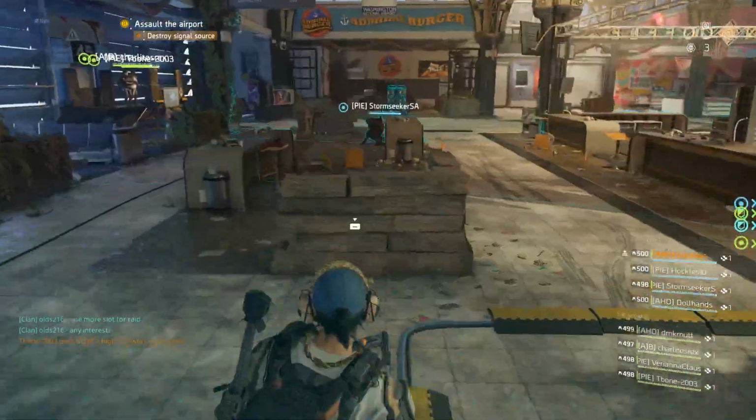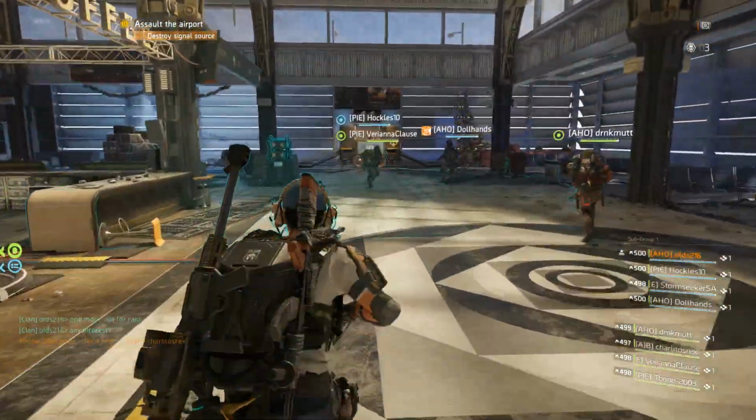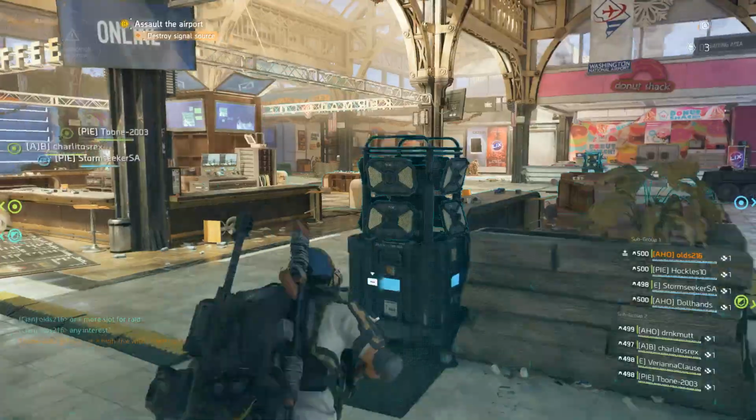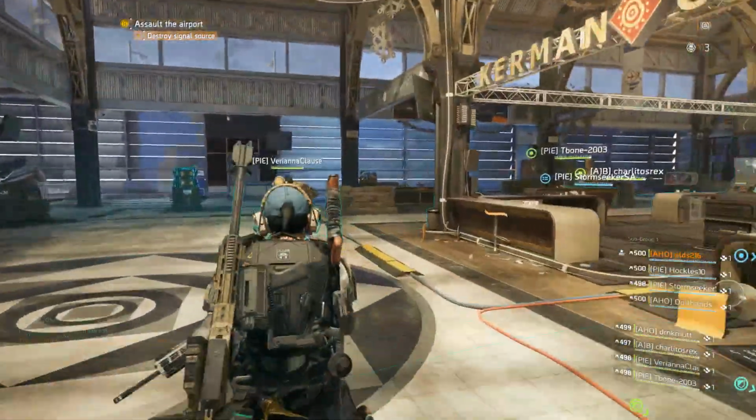The reason you run clockwise is because his back is going to be to the turret. If you bring him around counterclockwise, his face will be to the turret.